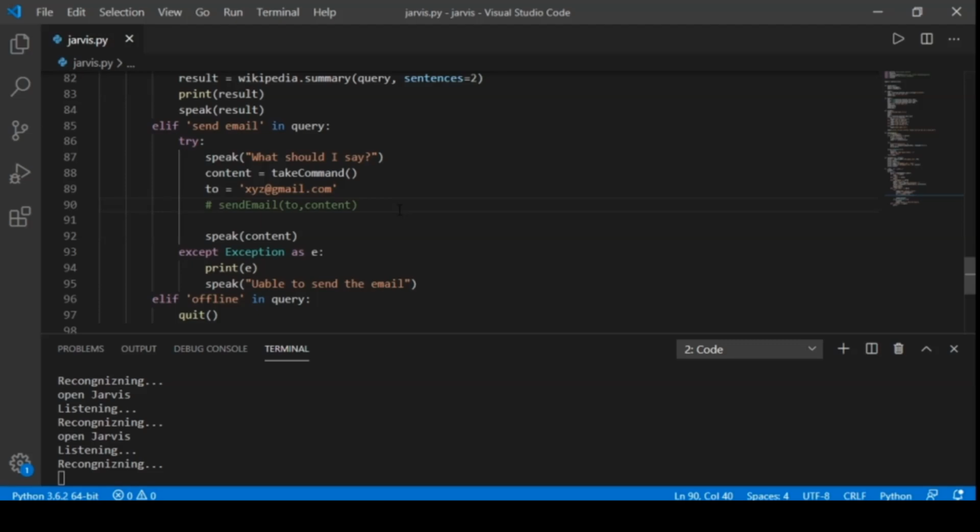So as you can see, it is able to send the email as well. I have not added my email and credentials here, but you can easily add your email credentials and try it yourself. So let's move to the next session of this course.